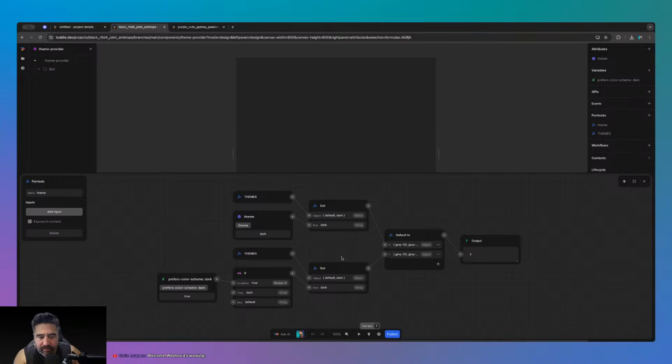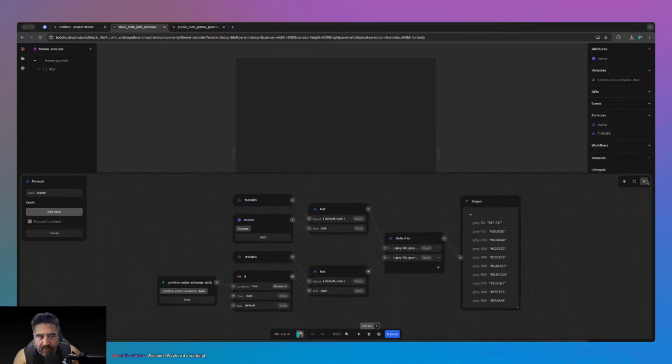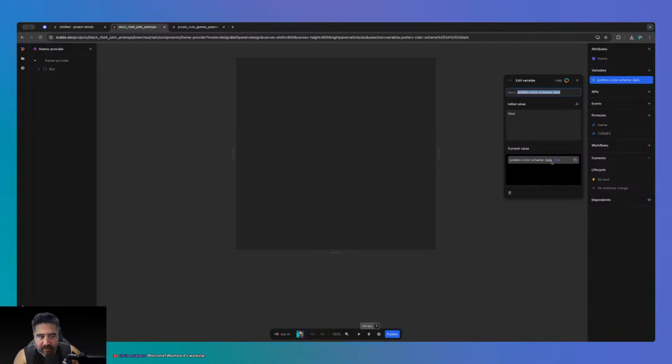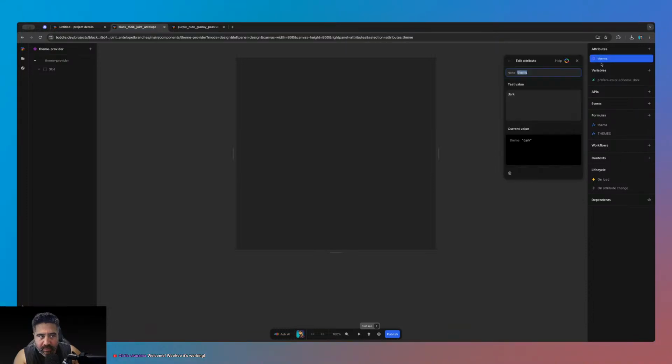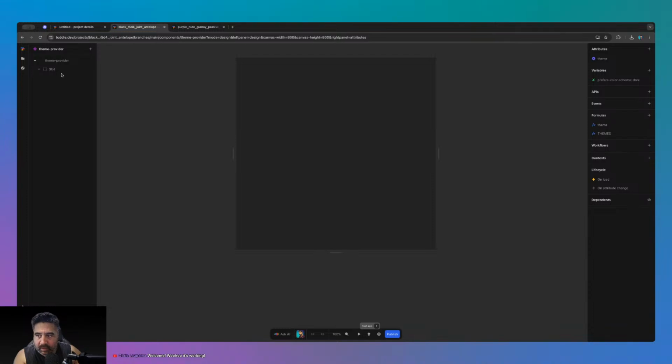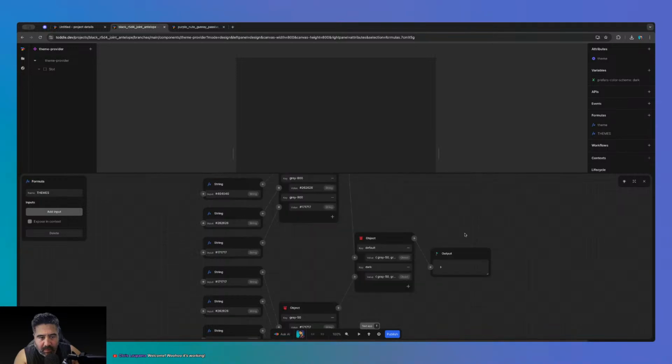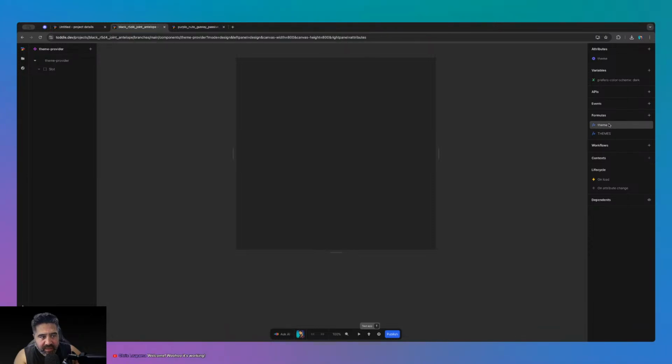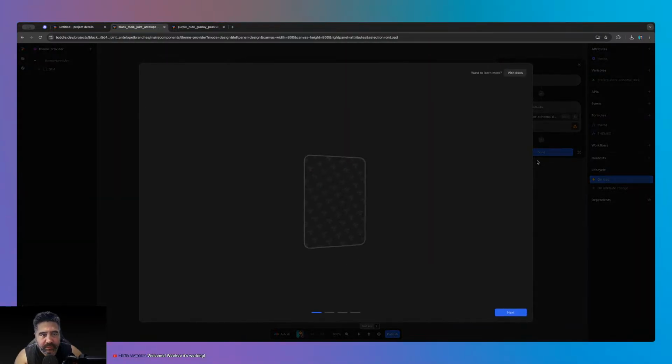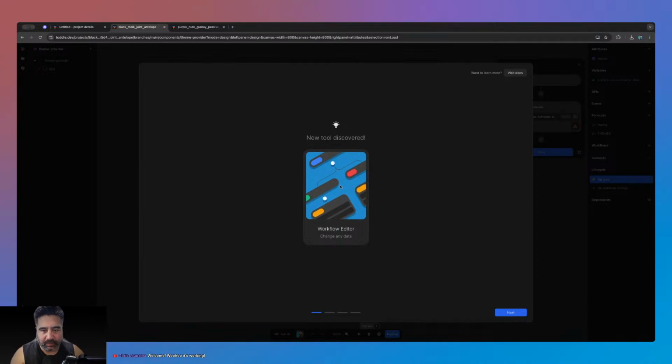What's this theme? So which one's actually being used? Is there anything else happening in this? No. So those are the themes. So on load. Oh, cool. New tool discovered.